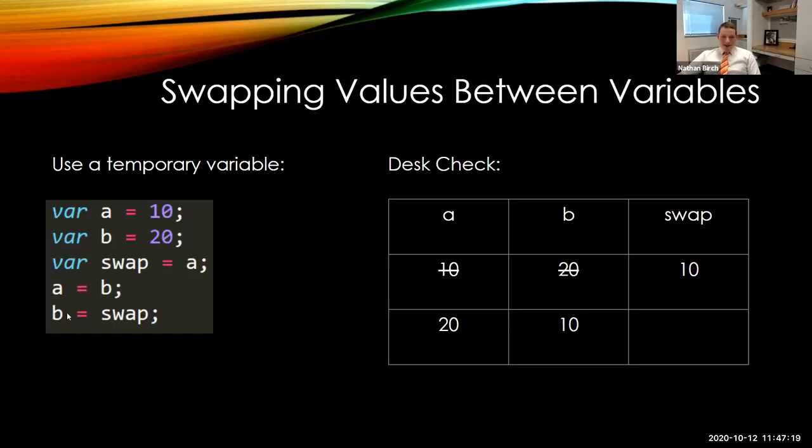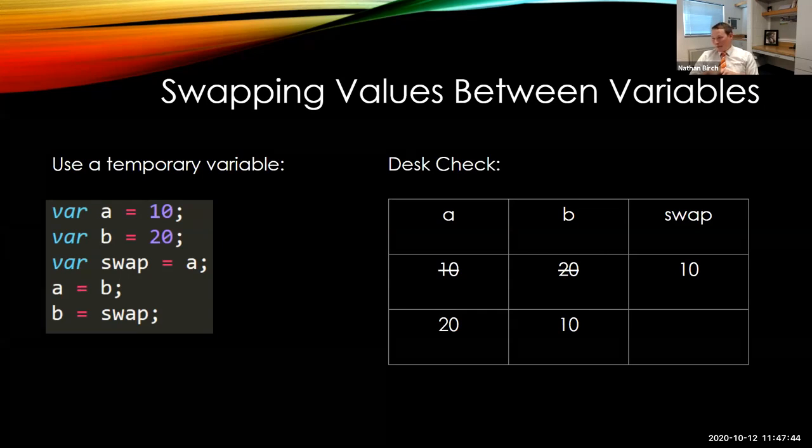So technically right here on our fifth line of code, b has no idea that it's getting a value from a, and it doesn't care. All it cares about is what is in swap. Okay, we know that we assigned the value of a to swap. And so effectively, if I wanted to swap b's and a's values, I would have to do this. But the code doesn't care that a used to be 10 and that b is going to get 10. It doesn't care. Okay, thanks.